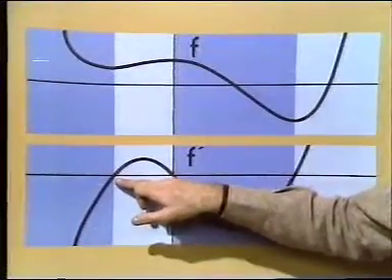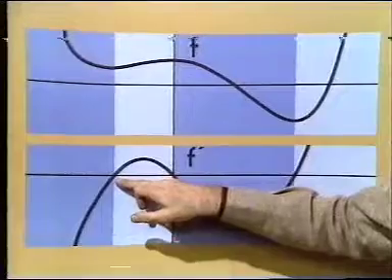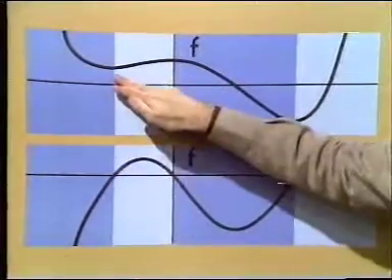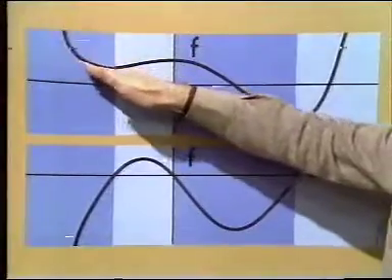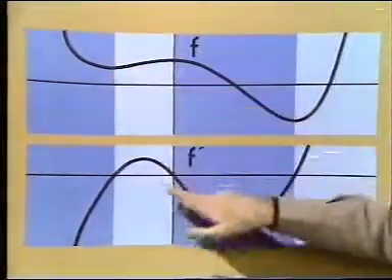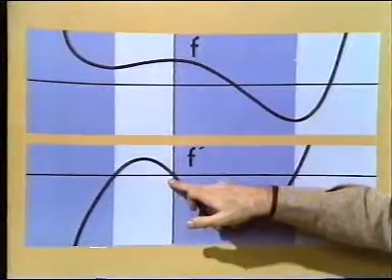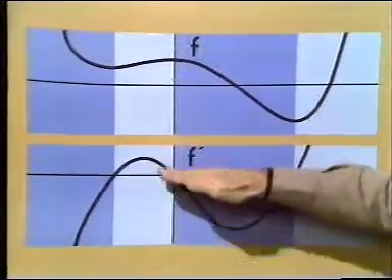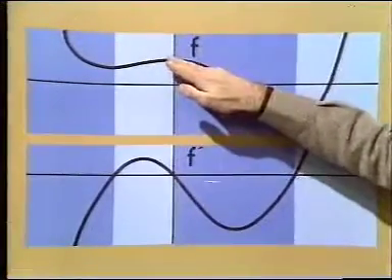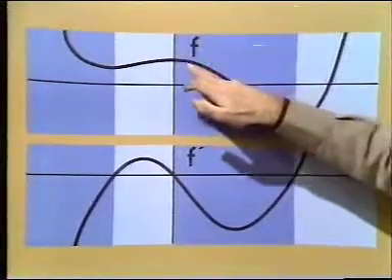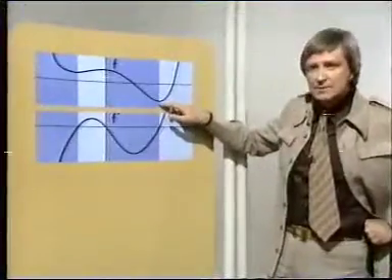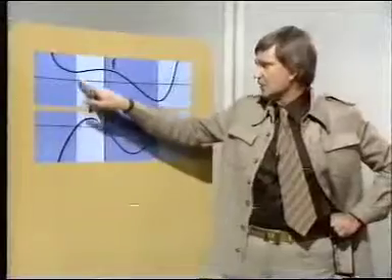For instance, at this point, where the derivative is 0, and the derivative changes from negative to positive, at the corresponding point here, the function changes from decreasing to increasing, and therefore we have a local minimum. Here, where the derivative is 0, and the derivative changes from positive to negative, the slope of the tangent line changes from positive to negative, and so we have a local maximum. Here we have a local minimum for the same reason that we had a local minimum over here.